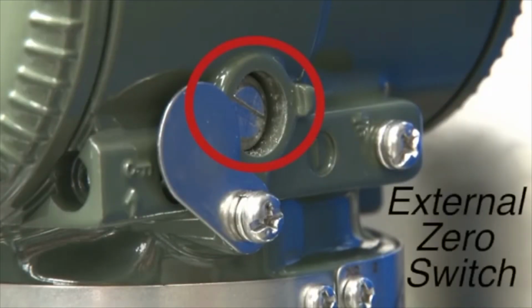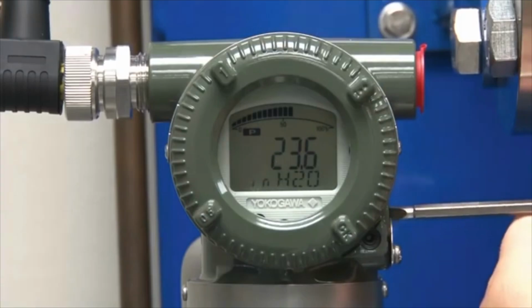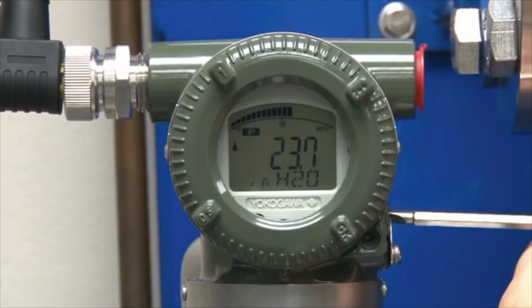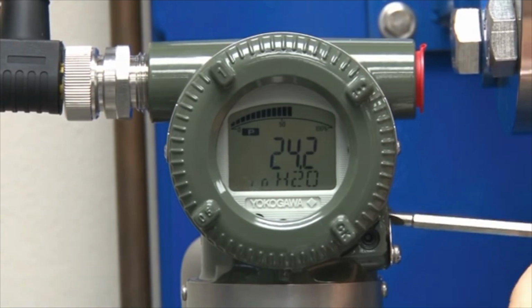The transmitter is set up to match the tank level. In this example, the level is 39 inches, so the transmitter is spanned 0 to 39 inches of water. The tank sight glass is showing that the level is 25 inches, but the transmitter is reading 23 inches.